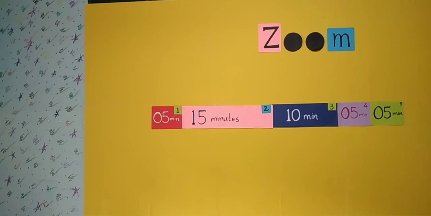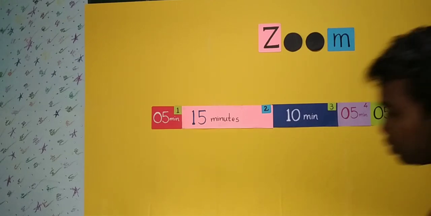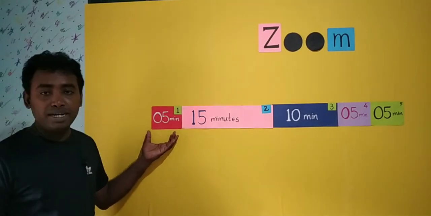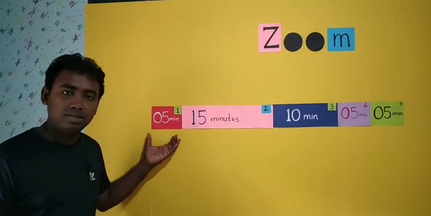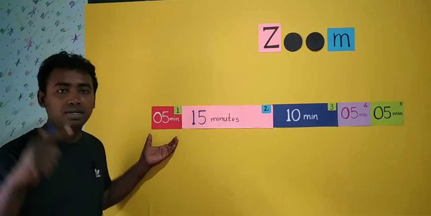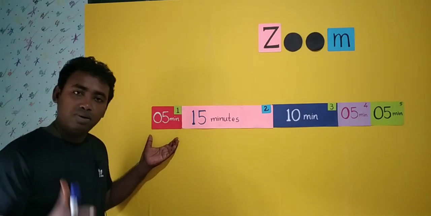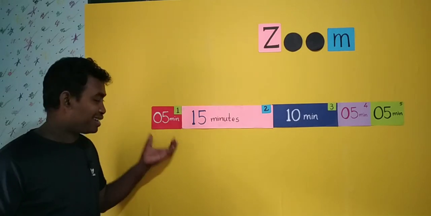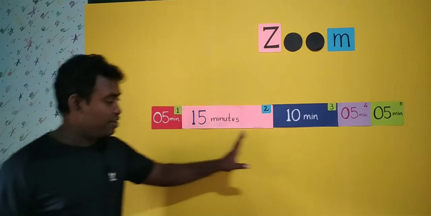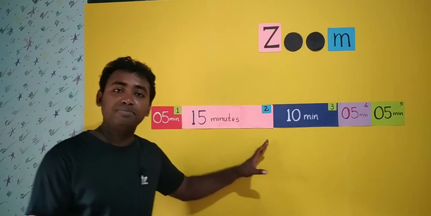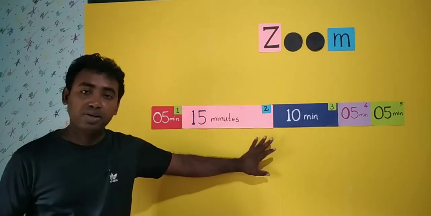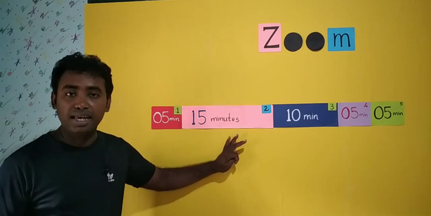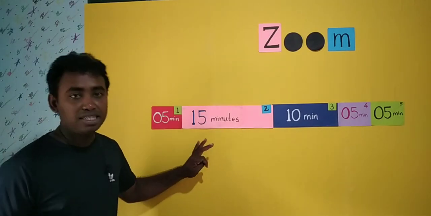All right, so let me remind you what I have talked about. First 5 minutes, you talk about what you taught in the last lesson. Remind them what you taught in the last lesson, and tell them what they are going to study. Next 15 minutes, you just teach what you are going to teach, play a video, and explain the lesson, share the screens.